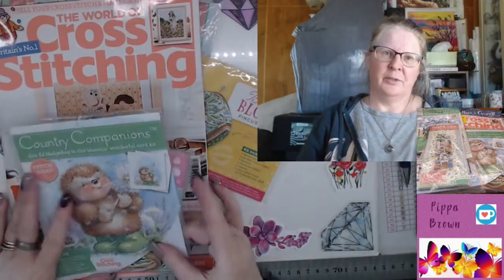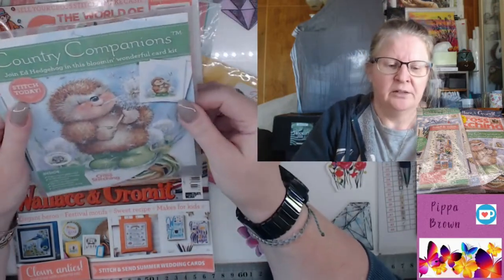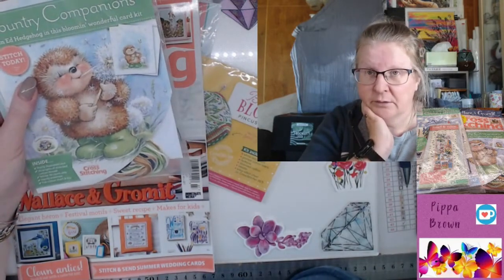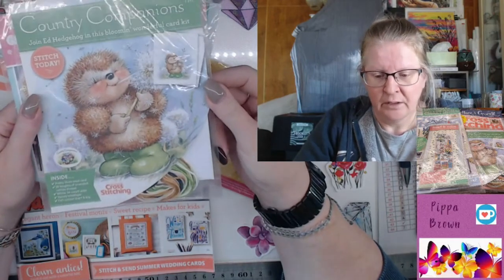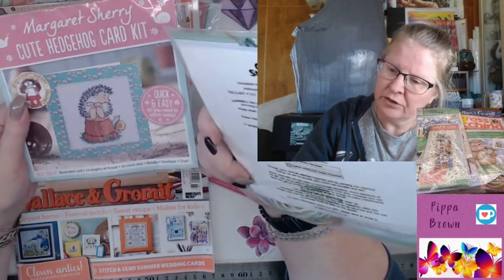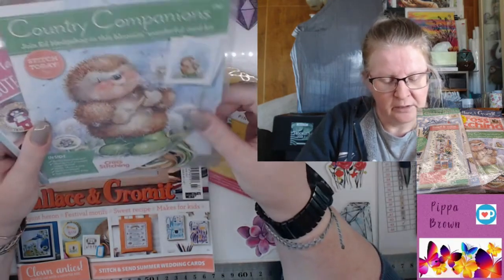Oh, Country Companion. Oh my goodness, there's two. Oh my gosh. Join Ed Hedgehog in his blooming wonderful card kit. There are furry creatures. So you've got the card, you've got the colours. Doesn't say it's got a needle.